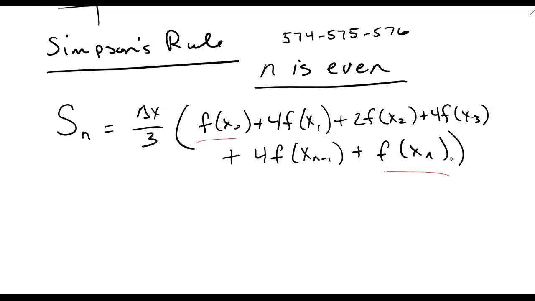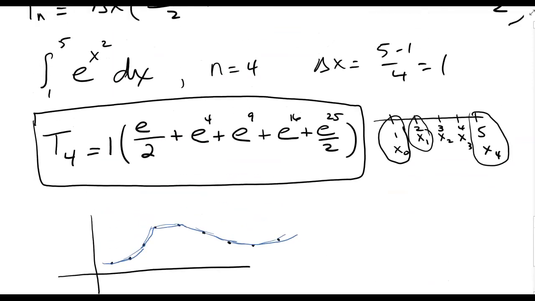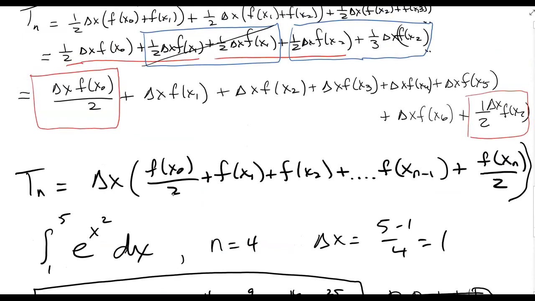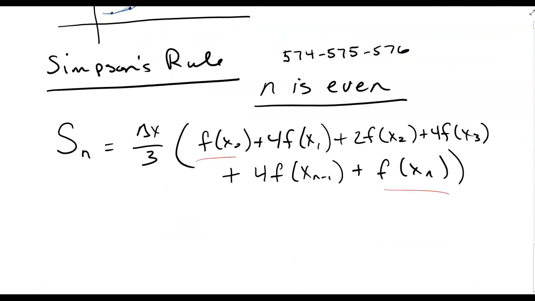I'm not going to do an example. You would fill it out exactly the same way you fill out the trapezoid rule. You just use this formula as opposed to the trapezoid rule, where the initial and final values get divided by 2 and everything else is not multiplied or divided by anything. In this one, the initial and last are left on their own, but then you alternate times 4, times 2, times 4, times 2. You end up with 4 times the second to last value. And then, of course, your delta x is divided by 3.